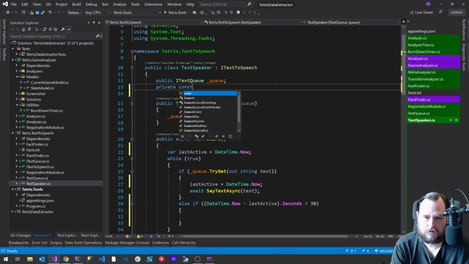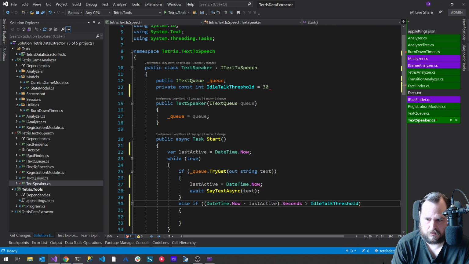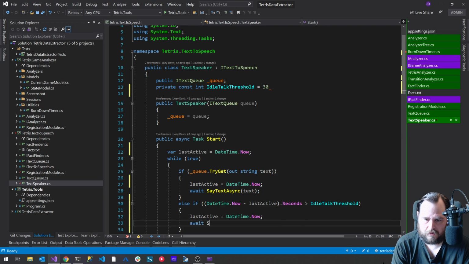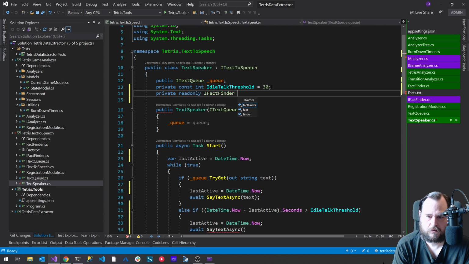Let's make this idle talk threshold equals 30. Idle talk threshold. Then what we're going to do is say last active equals now, and say text. Oh, we need our fact finder.